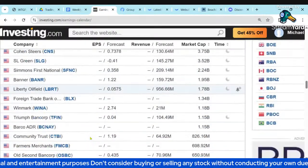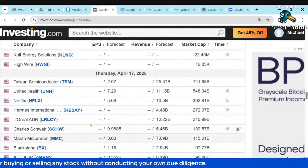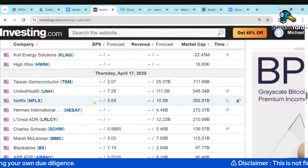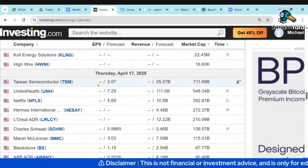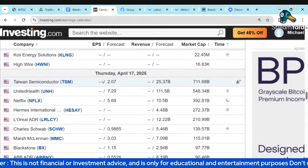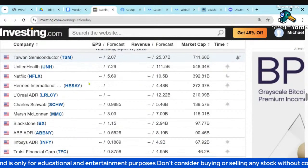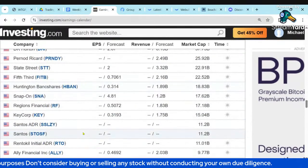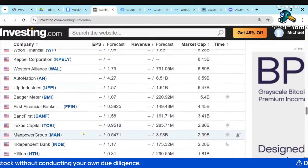So, we're just starting into the earnings season. You can go through the whole list. There's United Health, Netflix. We've got the start of the Mag 7s. So Netflix should not be impacted too much by tariffs. Got Taiwan Semi, so major indicator of the semis, although I expect they'll do well this quarter, probably front running the tariffs again. I think a lot of these companies might do well due to increased purchases from front running tariffs. But if they guide down going forward, again, potentially very negative.